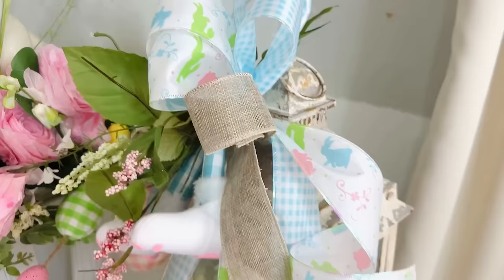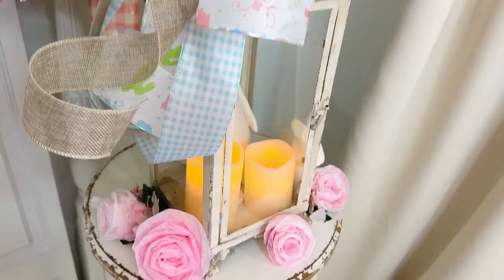But here is the final look. I think it's fun and fabulous. All of the toppings came from Dollar Tree. Of course, the lantern was from Hobby Lobby. You guys can grab those 40% off. Look for your sale catalog, or you can go online and look. And happy crafting.